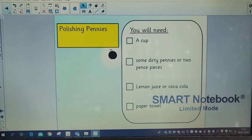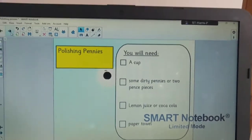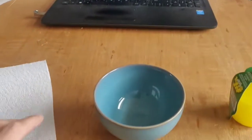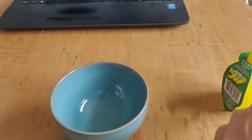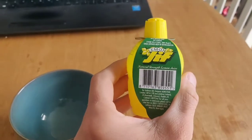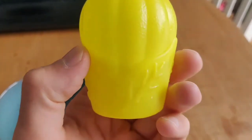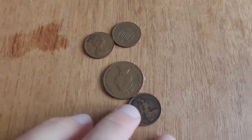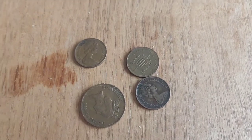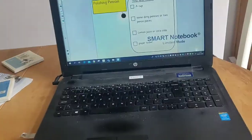Right, anyway, on to today's experiment, which is called polishing pennies. Only a few items you need today, so a little bowl, dish or a cup will be fine, if I can find it. Some lemon juice. You can use real lemon juice if you wish, or just this packet here which looks like a lemon but it's not. You can use that. And finally, you might need to ask someone for this, but some dirty 1p's or 2p's. Okay, got these from Hannah. I hope she doesn't mind me borrowing them. A paper towel might be good as well, just to sort things out.